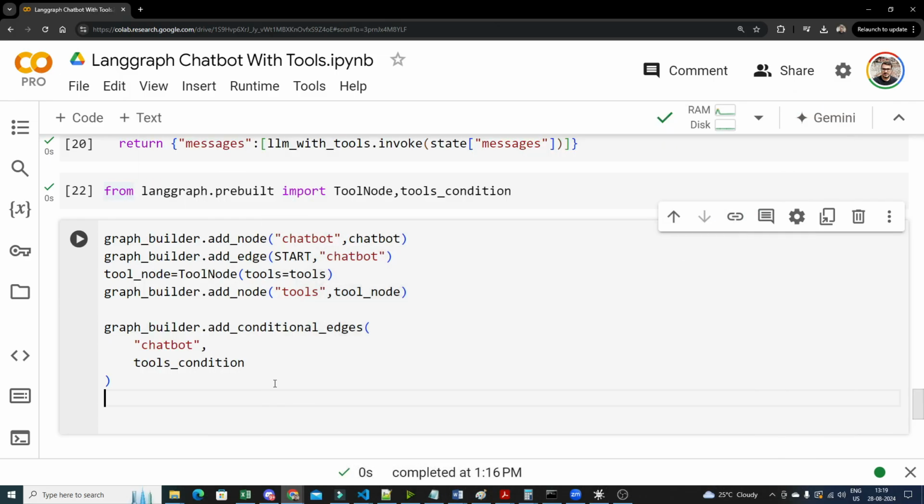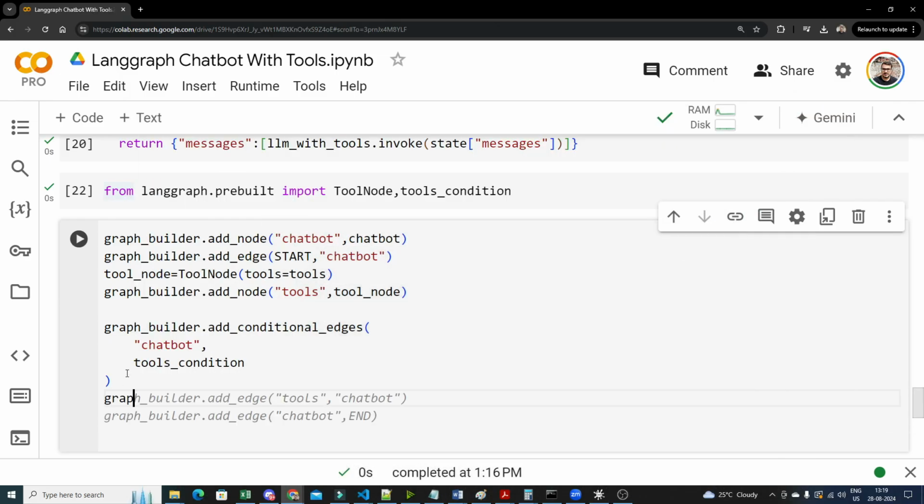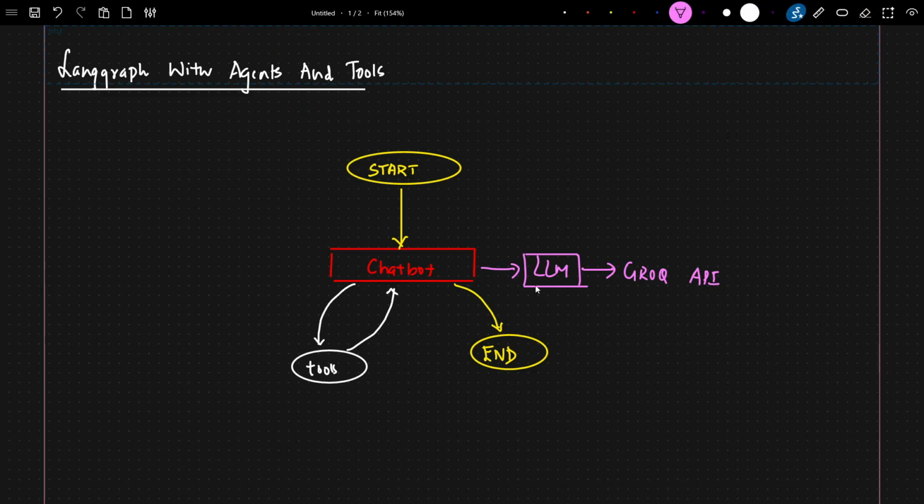In order to reconnect it back, I will write graph_builder.add_edge from tools to chatbot. See, from tools to chatbot. And finally we are going to add an edge from chatbot to the end. That is what we really want, this end. It is very simple. This is the entire flow, and this is really important.